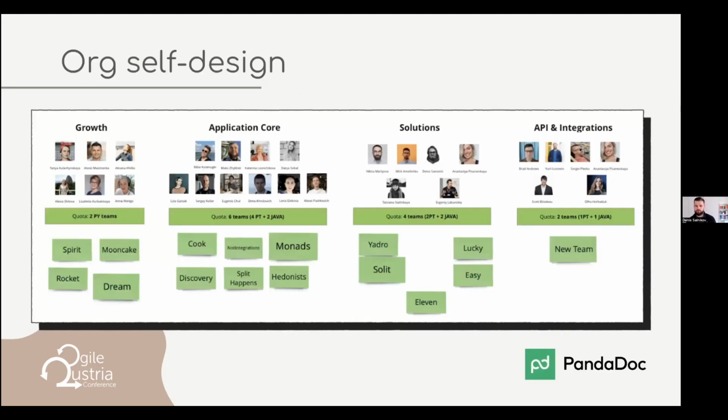So here is another screenshot from also a real session. It happened at PandaDoc about 2 years ago, when we approached the point when we already had, if I'm not mistaken, 12 teams working on the same product backlog, making it quite challenging for the product owner to take care of all that cognitive load they had to keep in their minds. So we back then came up with the decision to split the organization into tracks, which I've already mentioned before, and how we approach it.